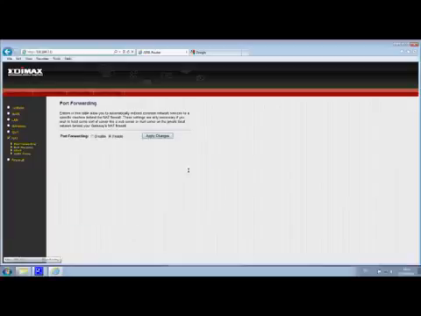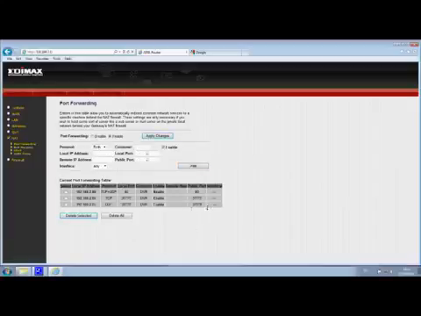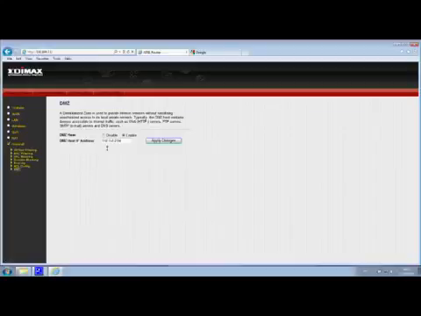I'm gonna add that one as well. So all 3 ports are open now. Let me activate the DMZ as well. Apply changes. The port forwarding for this DVR is done as well.